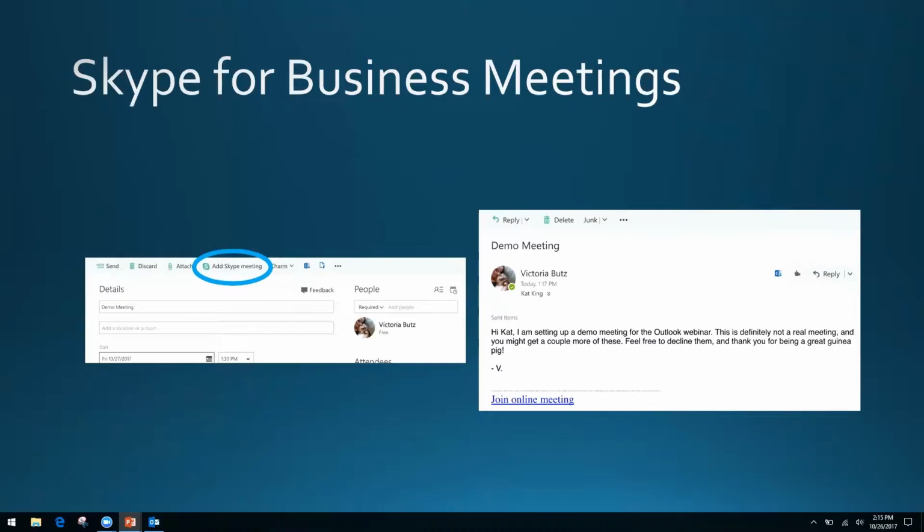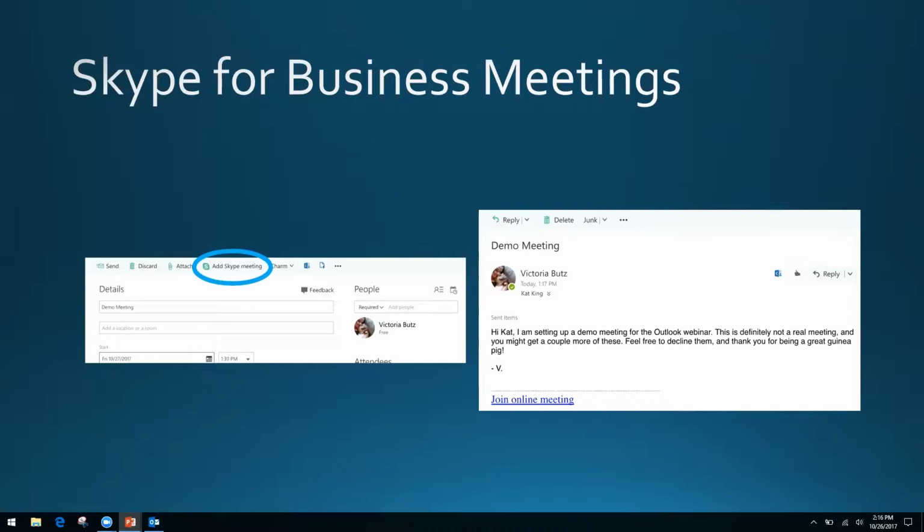screenshot here from the web version of Outlook. So this is the Outlook Web Access. If you have an enterprise Outlook account, you have the option to add a Skype meeting button, it's kind of a handful to say, right to the top of your email or calendar scheduling screens. I don't have that enabled on this free account because, again, this is just a demo account, but I do have it on my enterprise version that I use for work.